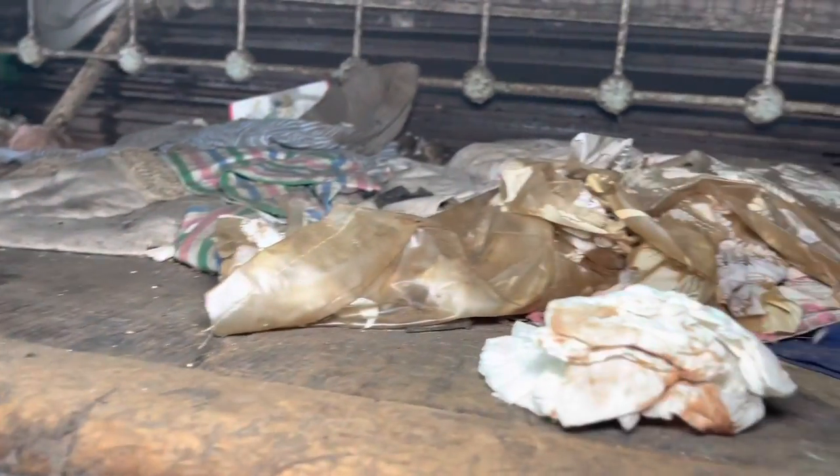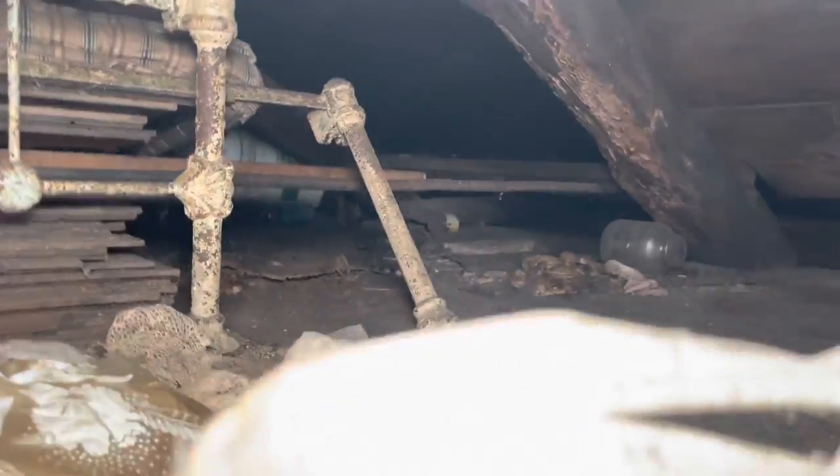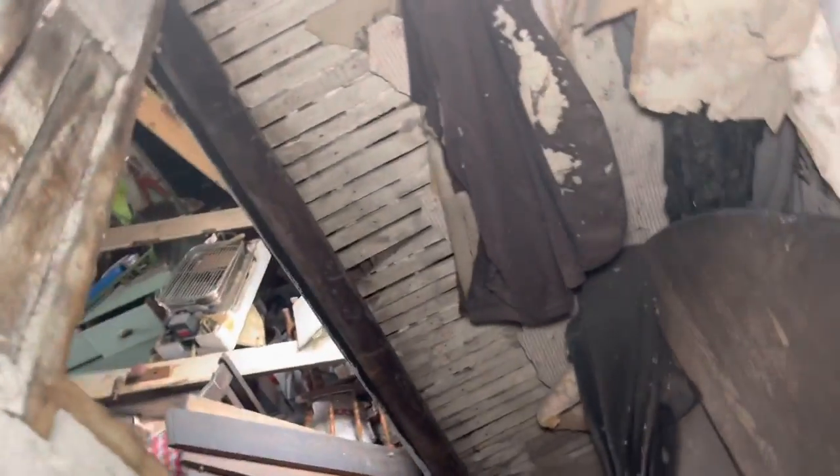Tissues. It's tissues. Like makeup, maybe? Yeah, maybe. Did you guys know how much that purse would be worth if it was in good condition? Right. I was thinking there might be something cool in there. I know. That's what's sad about abandoned buildings, all the stuff just goes to waste.